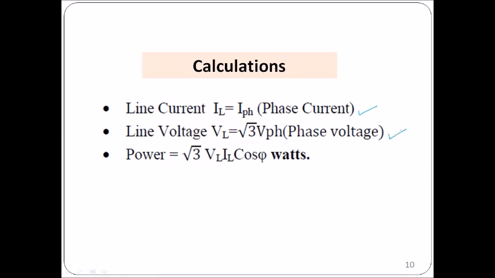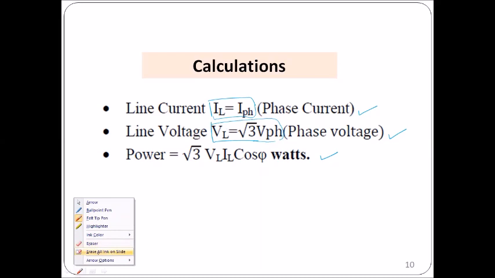So anyhow, I have explained you the meaning of line voltage and phase voltage, and we have to finally calculate the power. So the main calculation or main theoretical idea for this experiment is, we have to prove that line current is equal to phase current, and we also have to prove that line voltage is equal to root 3 times of phase voltage. Okay, so this is for star connection.